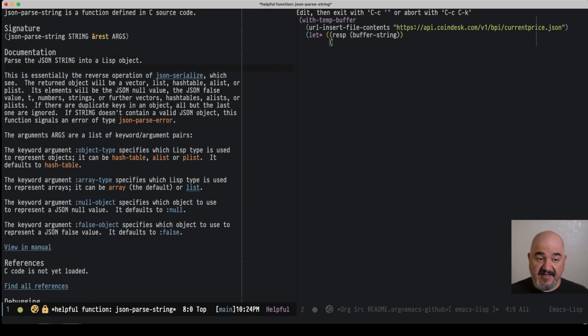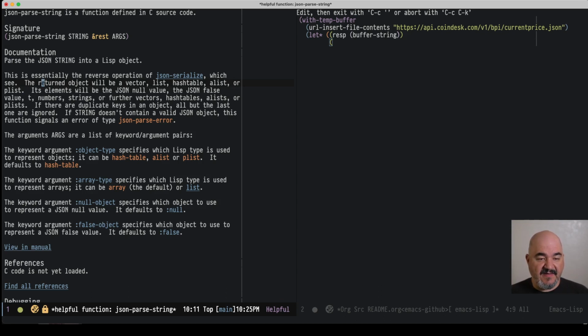Parse the JSON string into a Lisp object. Okay, that sounds promising. This is essentially a reverse operation of JSON serialize, which I don't know what that means. The returned object will be a vector, list, hash table, alist, or plist. Its elements will be the JSON null value, the JSON false value, t, numbers, strings, or further vectors, hash tables, alists, or plists.